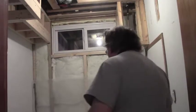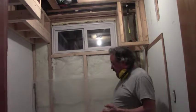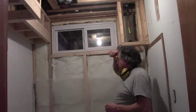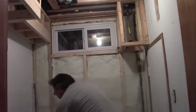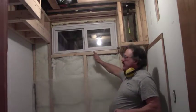So okay, now for this exercise, we're just going to simply lift the frame, and we're going to put it into the drywall returns. Now, in a situation like this, we're going to have to tap it back into the drywall return so it pinches and holds.